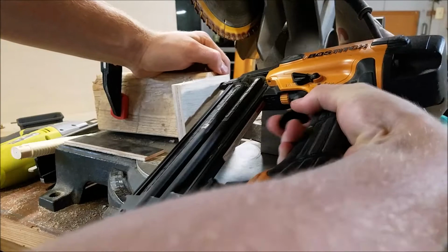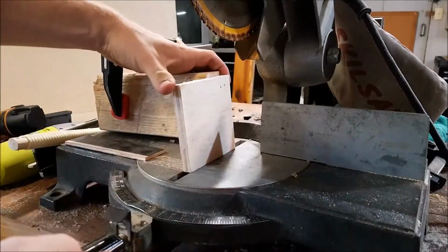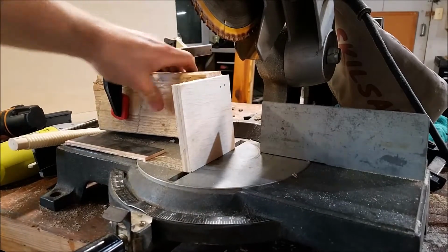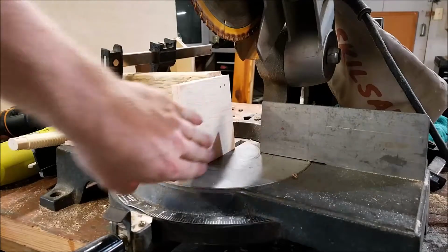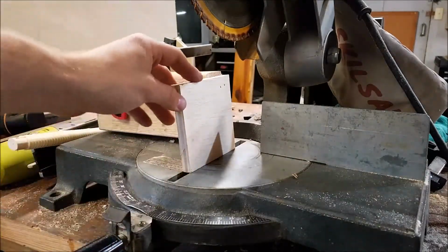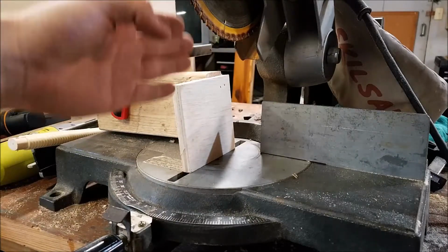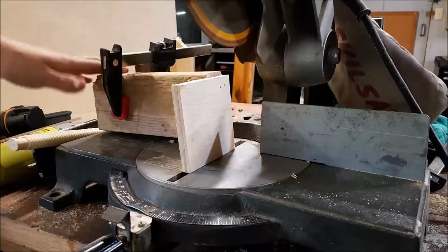I'm just going to put a couple in it. It's not going to affect the airflow. It's not going to affect anything. It just prevents it from moving. I also put a clamp and a 2x4 at a known angle that I set up and tweaked around a little bit. So now when I bring the blade down, I want to do it slowly. This is going to create a lot of smoke because my blade is very dull.